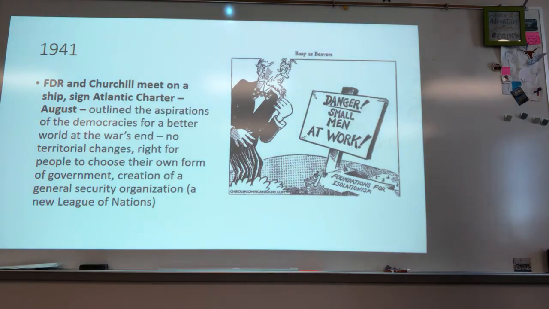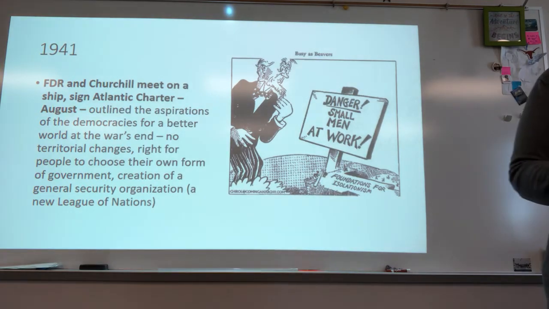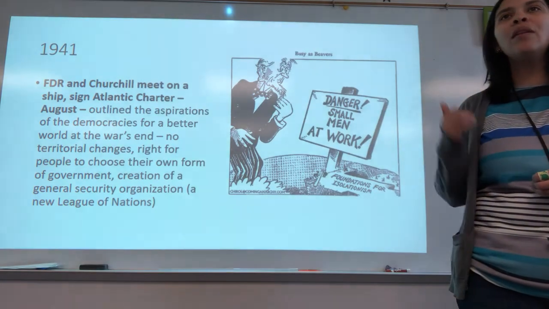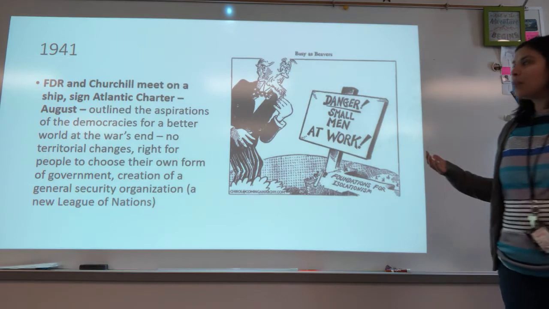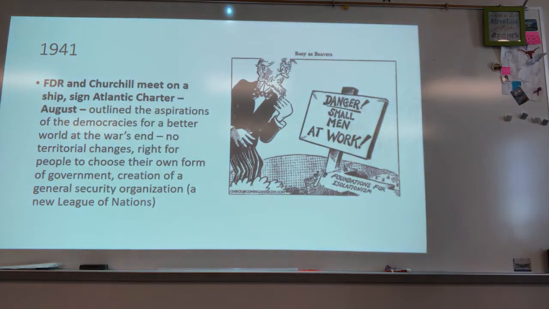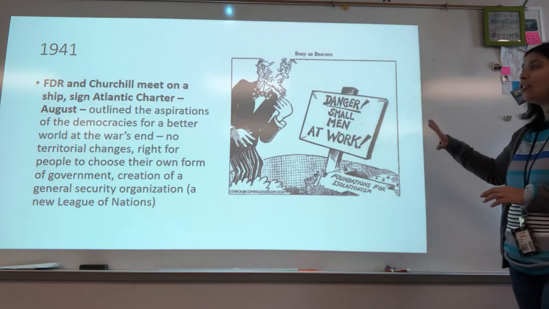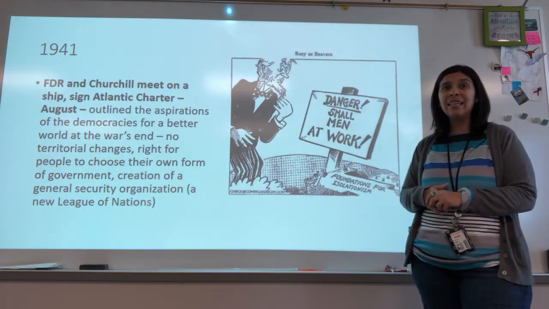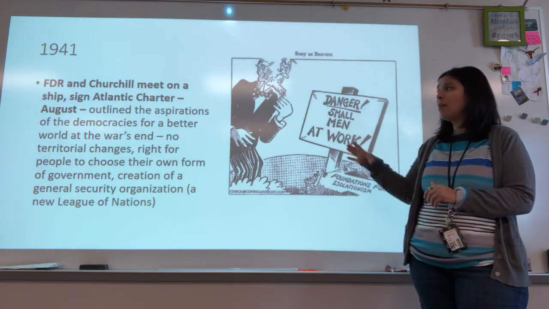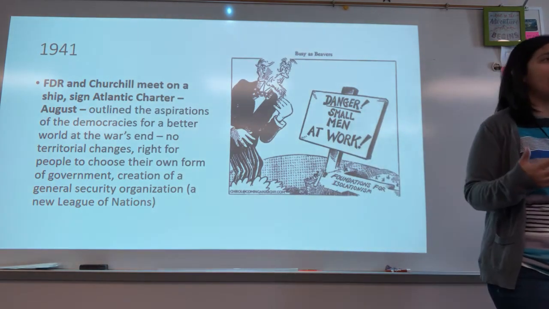Then he meets with Churchill. And they will sign an Atlantic Charter Treaty. They're signing a treaty. And this is going to outline the aspirations of the democracies for a better world at the war's end. Wait, are we even in the war yet? And he's signing a treaty about the war's end. Is Roosevelt looking to get involved in this war? And he says the war aspirations is that there will be no territorial changes, rights for people to choose their own form of government, the creation of a general security organization, a new League of Nations. What's this new League of Nations that he has in his mind? UN. The UN. So here, is Roosevelt transitioning or is he, in his head, fully aiding the Allies? So just put A. We're not going to write much about the Atlantic Charter here because y'all know it's him just planning this stuff even though we're not involved in the war.